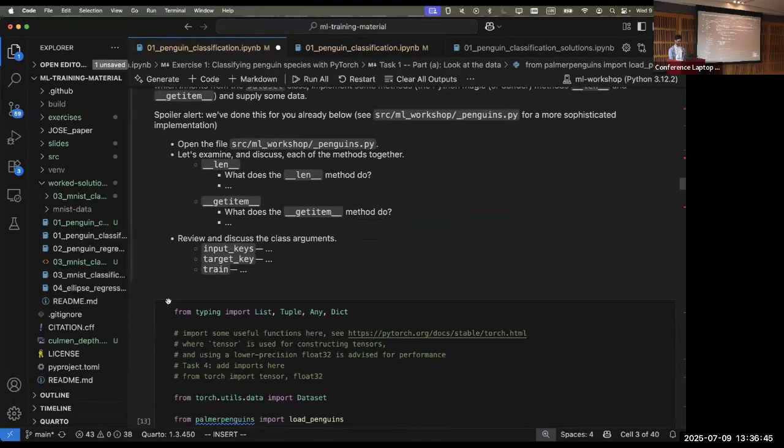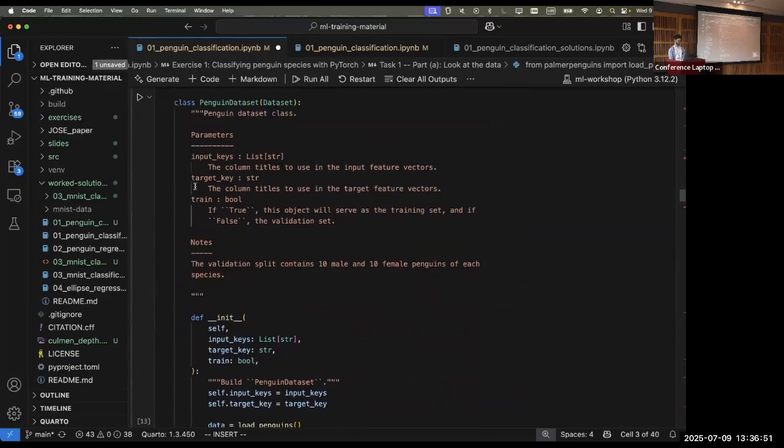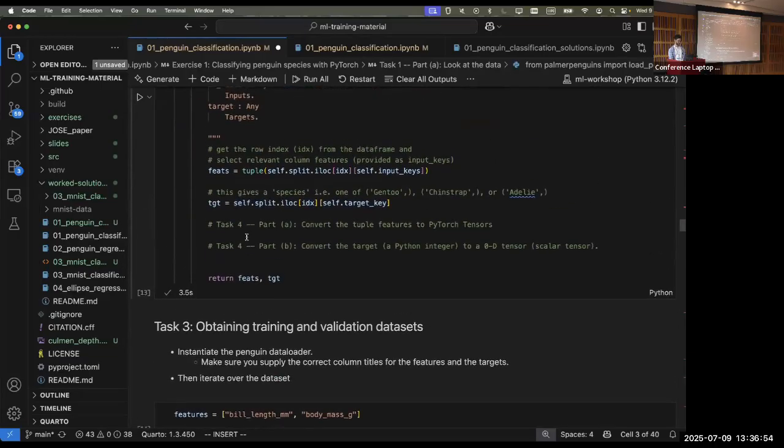Okay, so to put this in context, we defined our data set, we created an instance of that, and at the end of the last session, I said that there were some things that we could improve about this data set. We need to be able to return tensors, not just tuples of our pandas data frame. Did anyone have a go at that? Is anyone willing to? It's okay, because it's not all trivial. It's not obvious. I can go through it if people want me to, and I'll probably make a mistake in doing so.